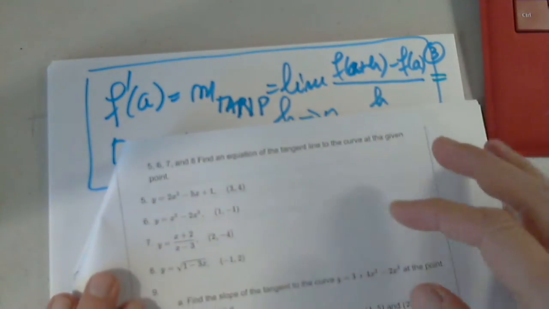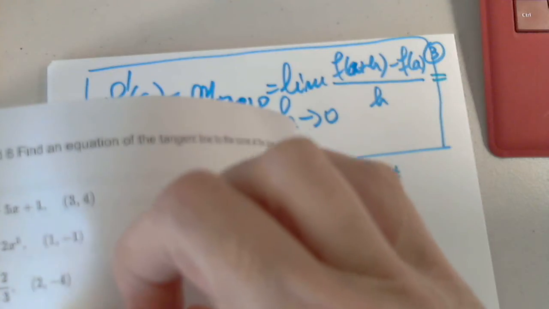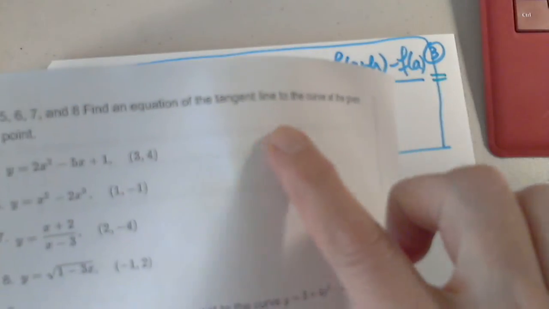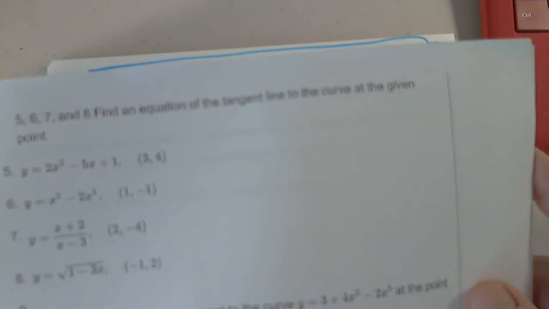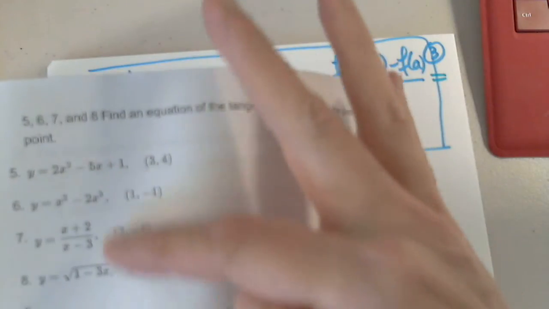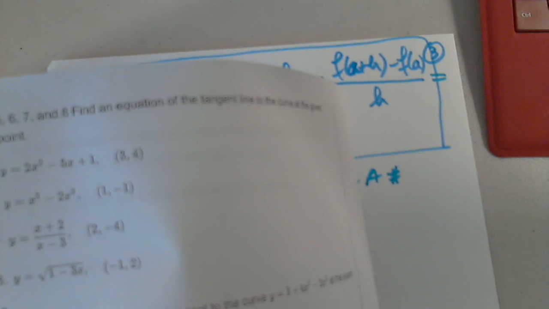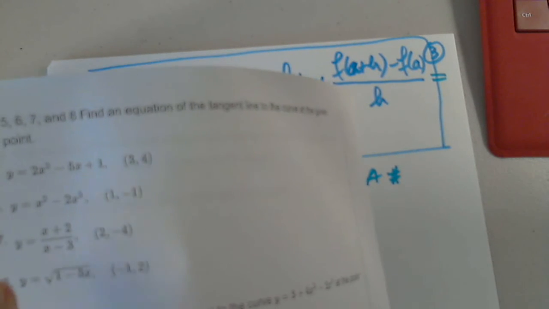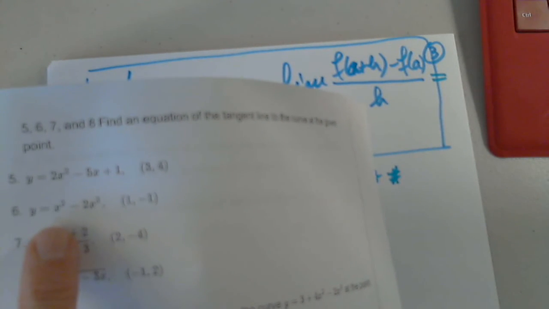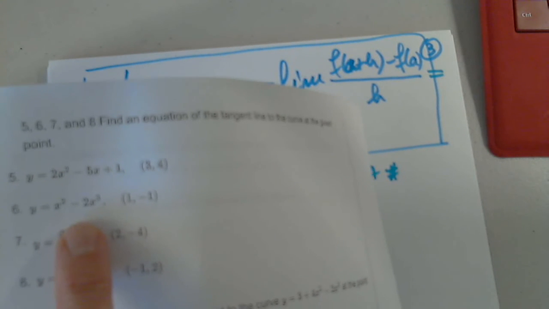Given a function, please choose: quadratic, quadratic, rational, radical. You choose. We're asked to find the equation of the tangent line to the curve at the given point, and you can choose any type of function you'd like. Can we do 6? You want to do 6? Yeah. Okay, the quadratic. This is cubic, actually.